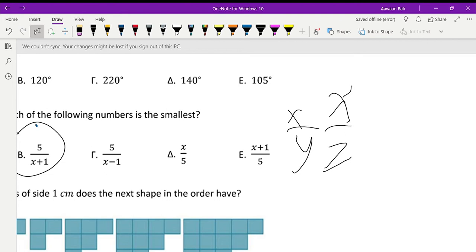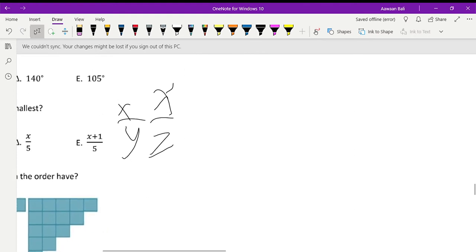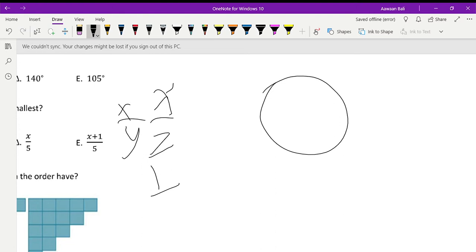Okay, let's think. Let's say you had a cake. And then you have 1 upon 3. So you would cut it into 3 pieces. See how much space it covers? But now let's say it's 1 upon 5. Now you divide it into 5 pieces. Do you realize that your piece becomes much less? Okay, that wasn't exactly equal.